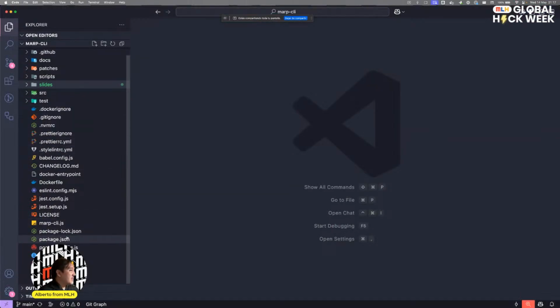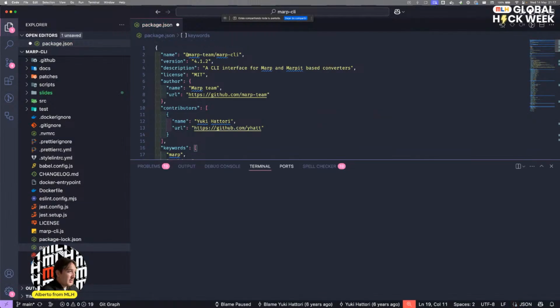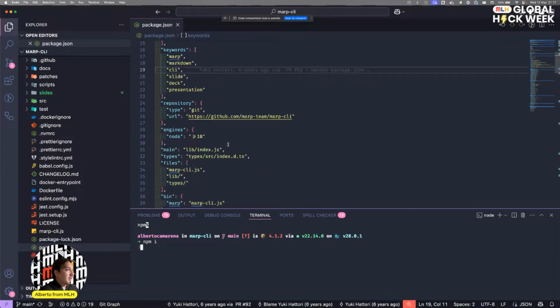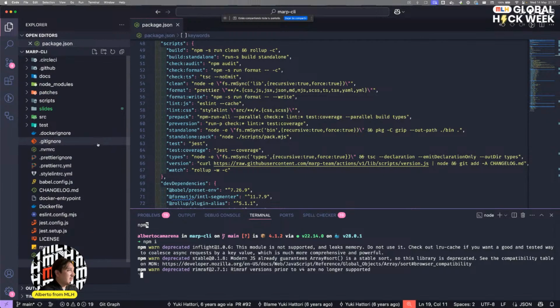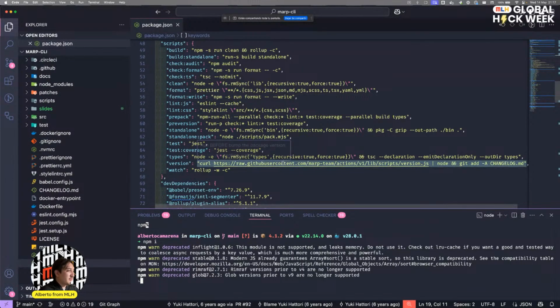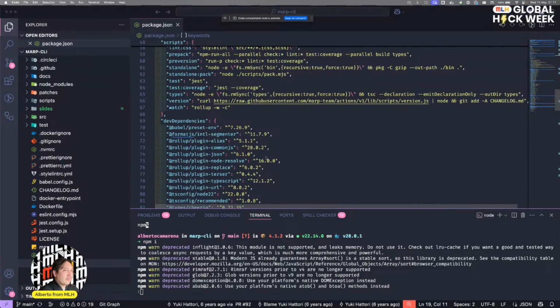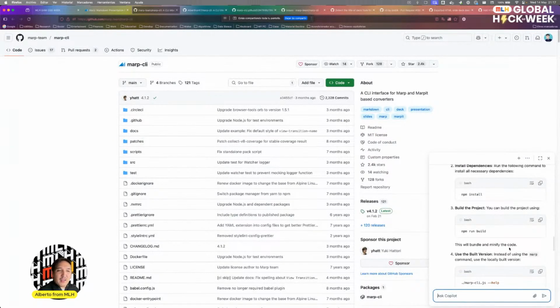I see there is the package JSON here. So first things first, it's doing the npm install of all of the required things. And then build. This will bundle and minify the code.